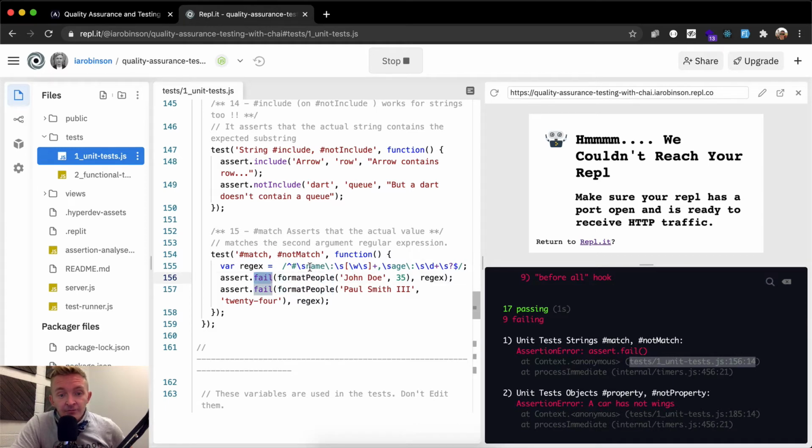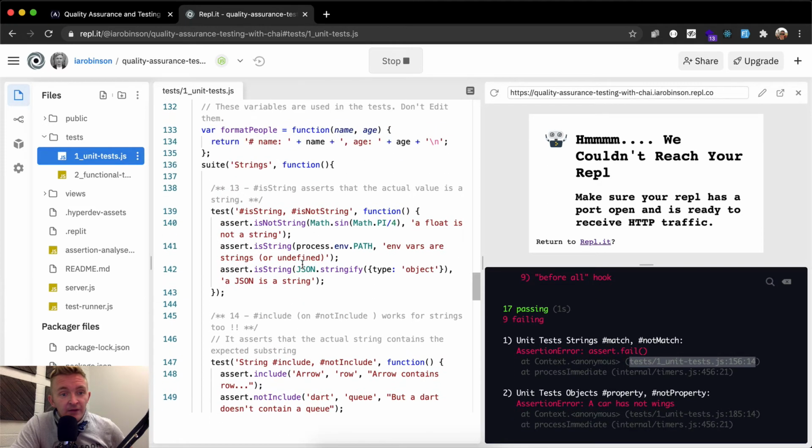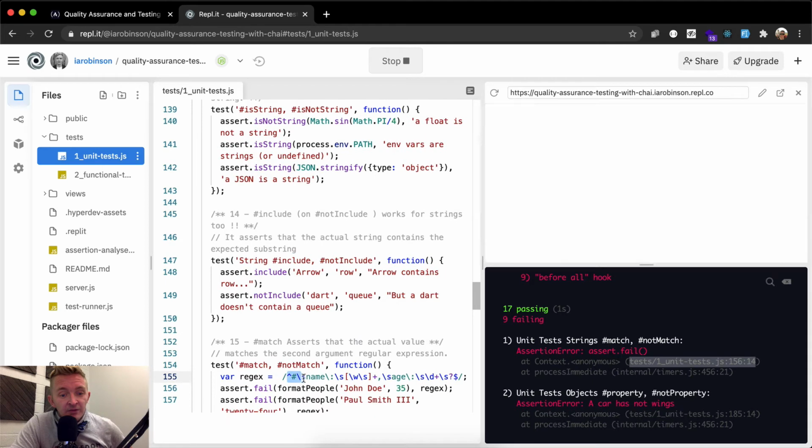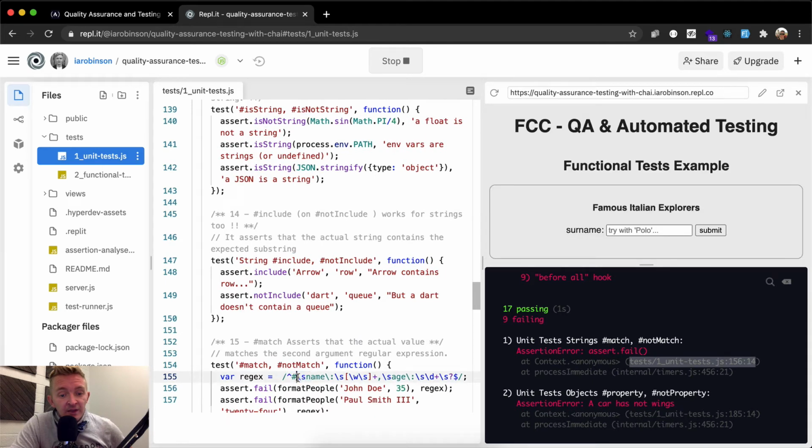Look, the beginning starts with a pound sign, and then a space. So this is the pound, and then the space, and then the name.